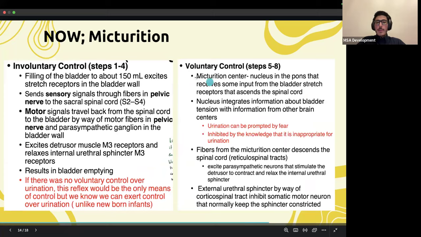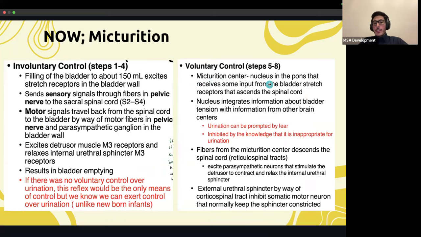Here, it's mentioned that there are micturition centers in the brain, and those are responsible for receiving signals from the sacral region in the back and sending them to the brain. And it shows us that we need to micturate. So you have the decision. Usually people end with the involuntary control. If it's not appropriate, no time to do that, you're busy, you can use voluntary control to inhibit micturition.